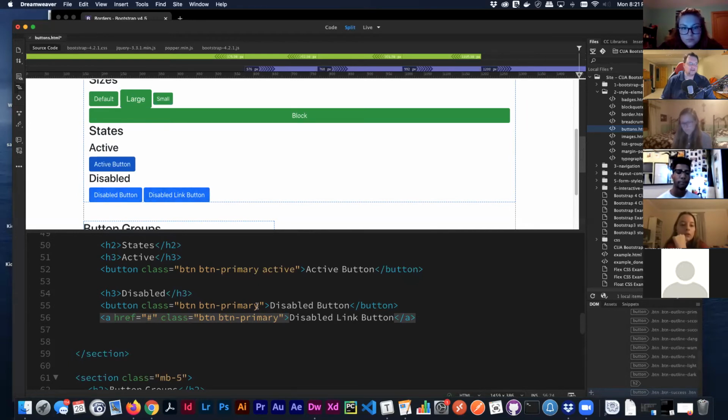And in order to disable them, I can give it a disabled. And then it gets grayed out. And if I do the same to the link, it's also the same disabled. So I can do that to both.